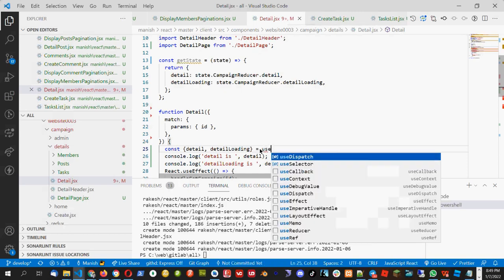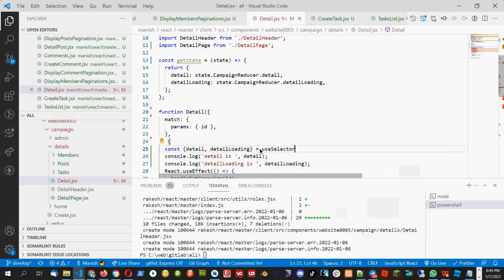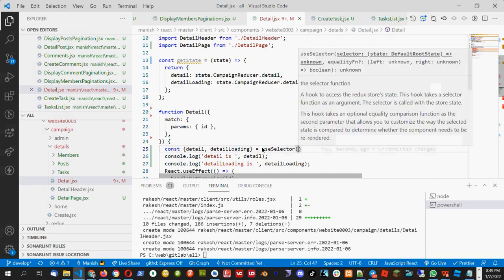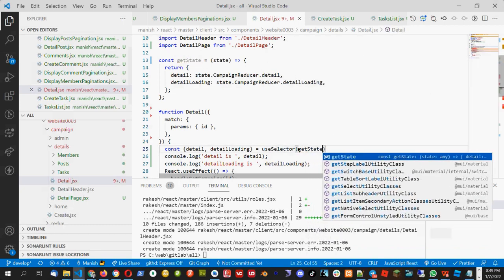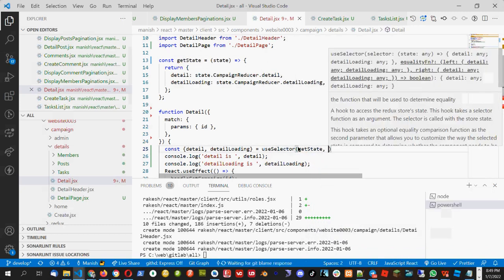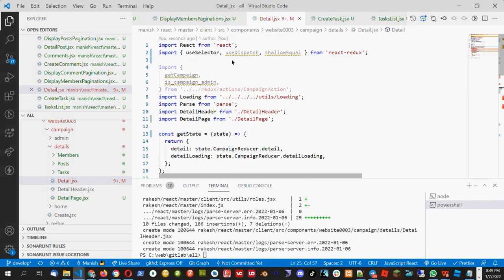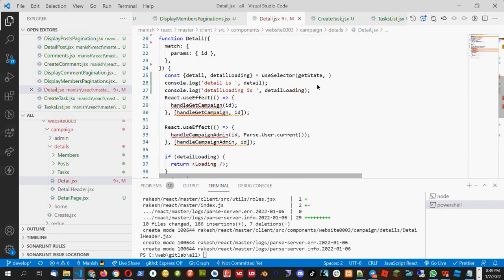It is equal to use selector, and in the use selector I will call the function I want, which is get state, and then I will pass the second parameter as this shallow equal.